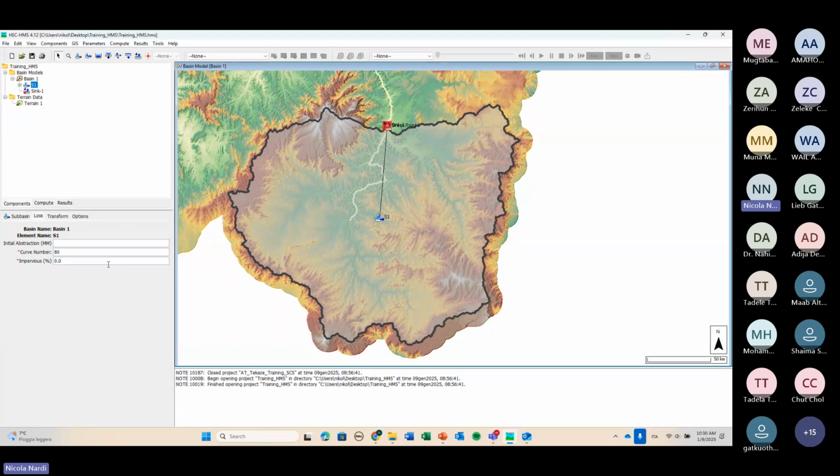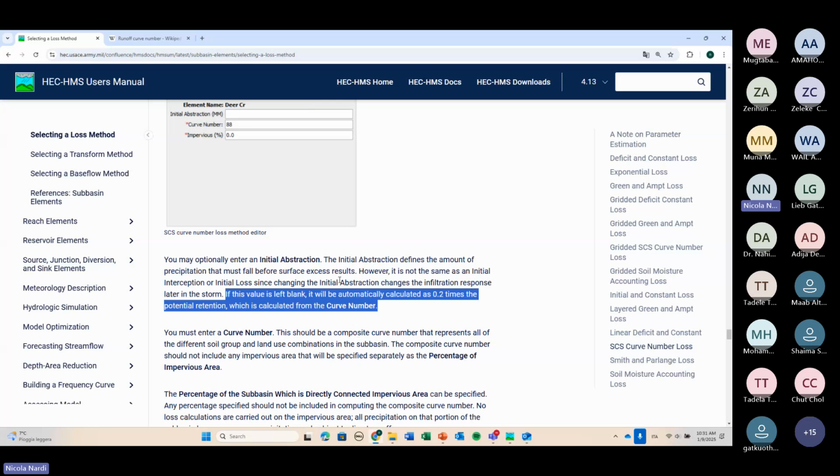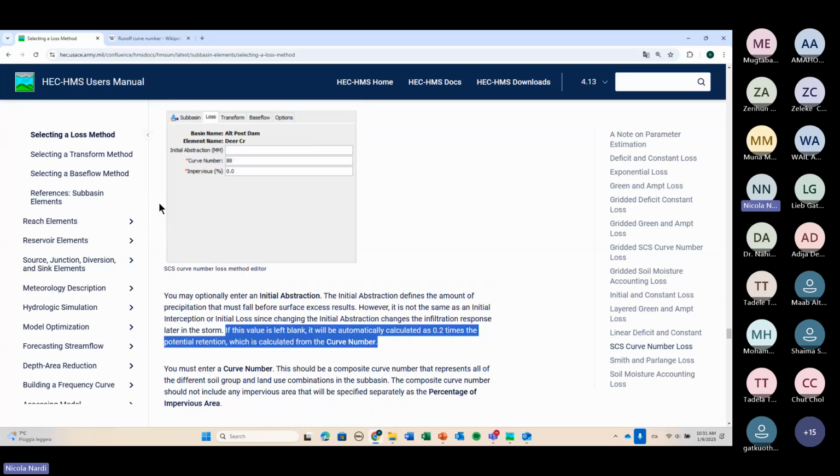So we have selected the values for the loss method, the method that will calculate all the part of the precipitation that will be lost. What we are missing right now is the transform method coefficients. Also in this case, the coefficients we need can be seen in the user manual.